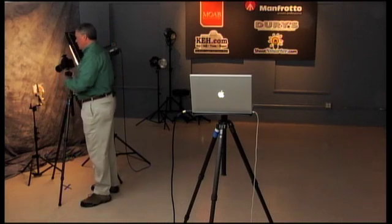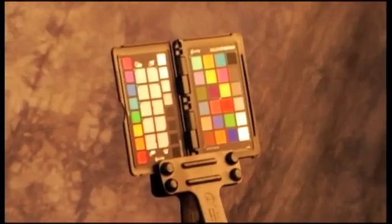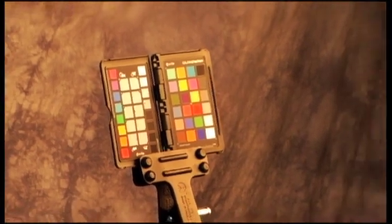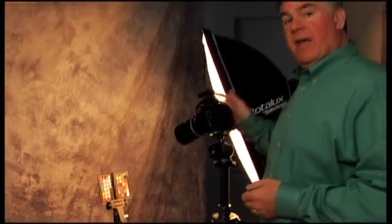This is a color checker passport, and it's one of the tools that we use for my consulting business to create images. And this is one of the ways that we can really hold a RAW versus JPEG test's feet to the fire. Can it really reproduce this gradient of colors? Well, the answer is heck yeah, it can. So if we have a color checker chart, good quality professional camera, and a nice looking light, we have the ability to make a RAW file as well as make a JPEG file.